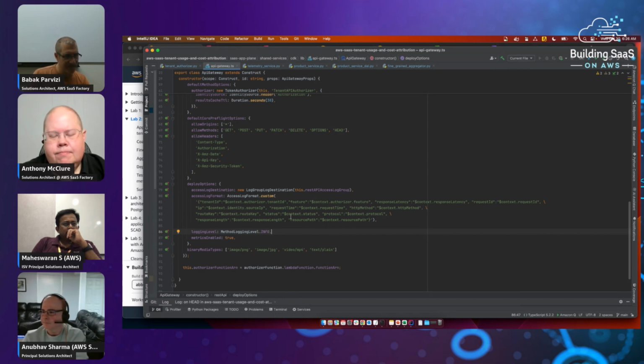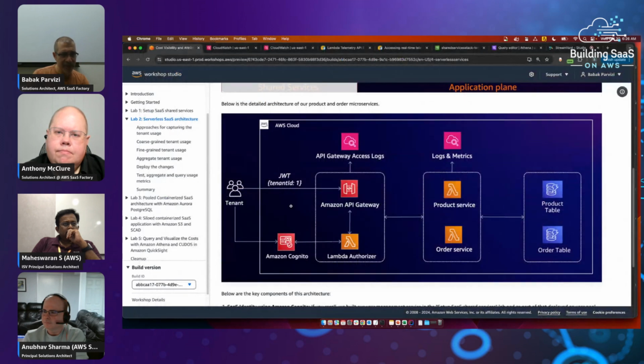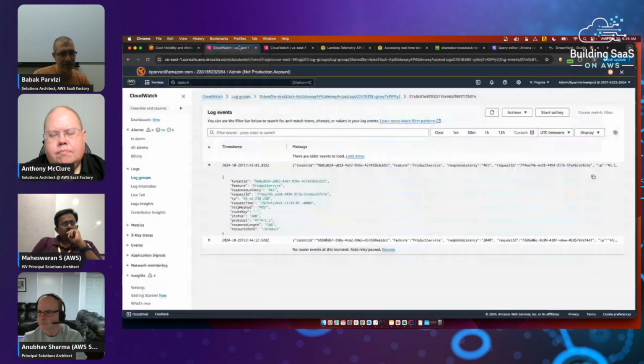And I'll show the log here in a second, but just to go back to our architecture. So we've gone ahead and configured our Amazon API Gateway to emit tenant-aware access logs. And this is what it's going to look like every time that we get a request. So if we look into our log group in CloudWatch, we can see there's our tenant-aware access log, right?